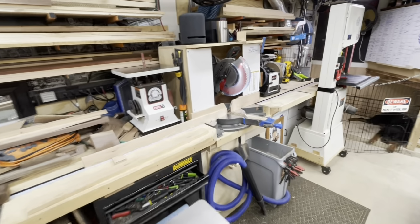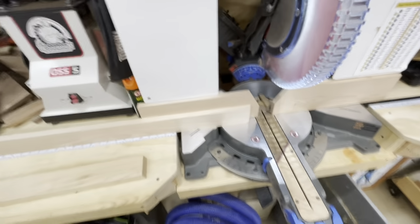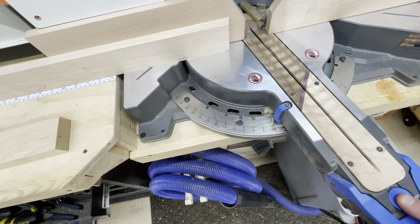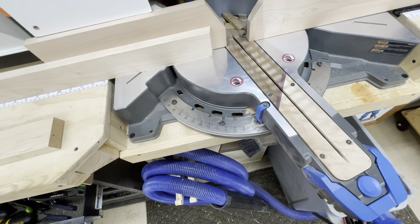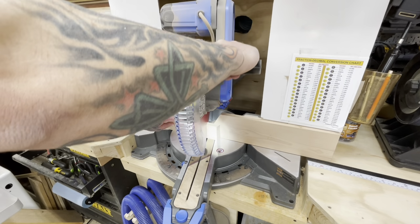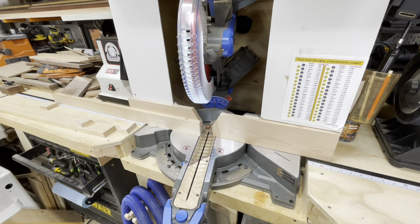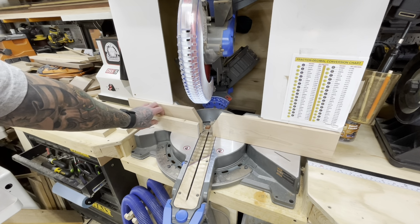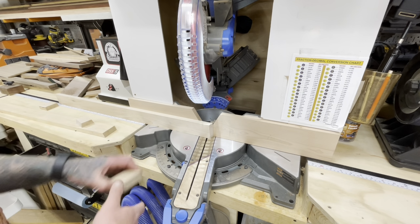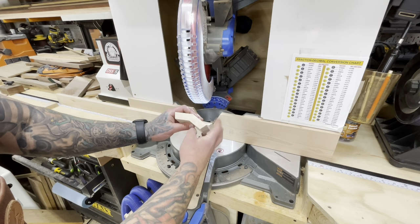Now, if you'd prefer to do it on the miter saw, come over here, set it to 15 degrees, lock it, simple. You just want to be sure that every time you make that cut, you're flipping it to alternate the cut, so that your cuts end up looking like this.